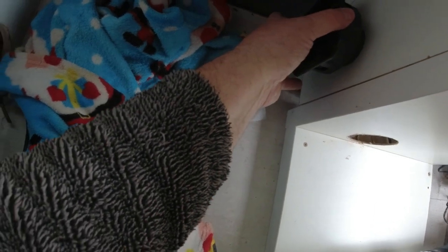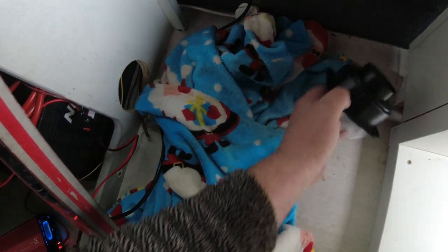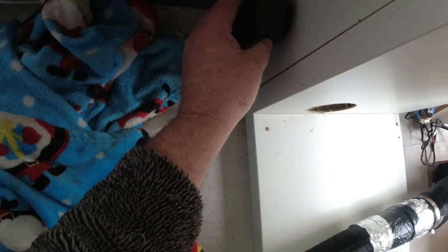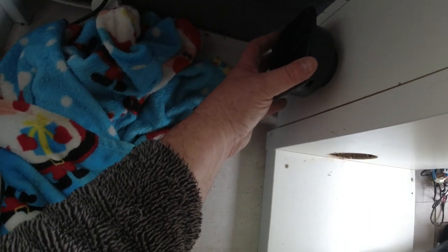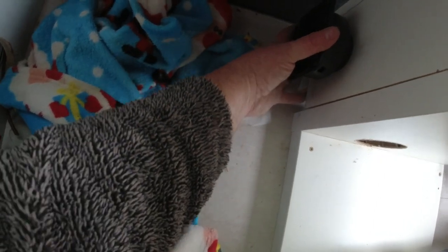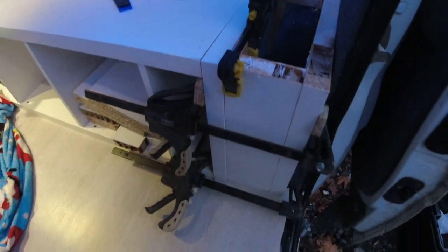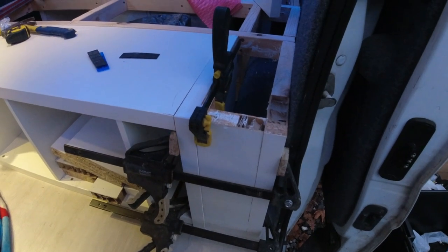So that's got to sit into one of those holes there. Now I don't know if I've even got a piece big enough for that, a cutting thing bigger than that. I don't think so. We'll see, won't we? Yeah, I built this corner out here, and this has just been glued into place now.